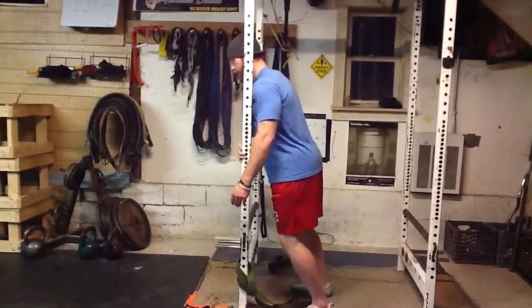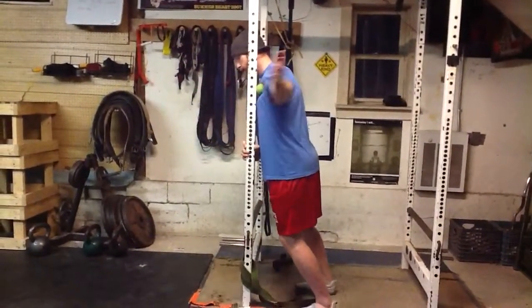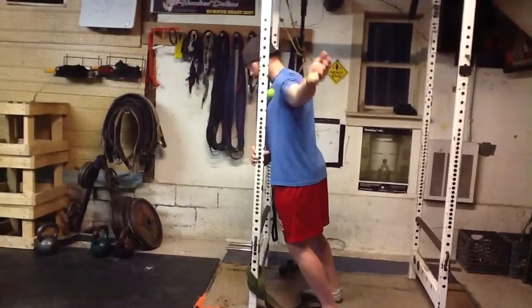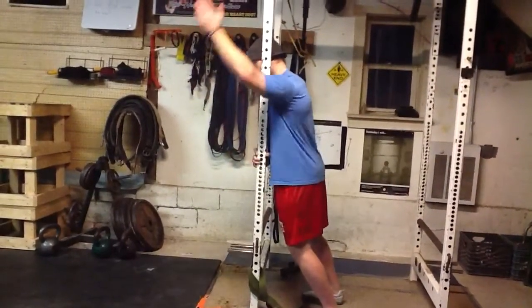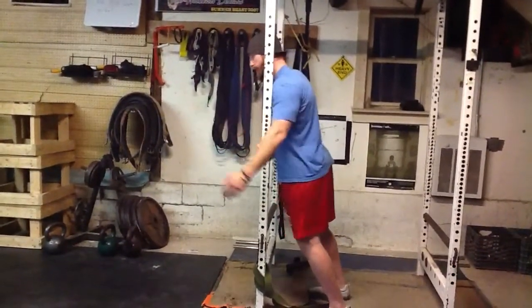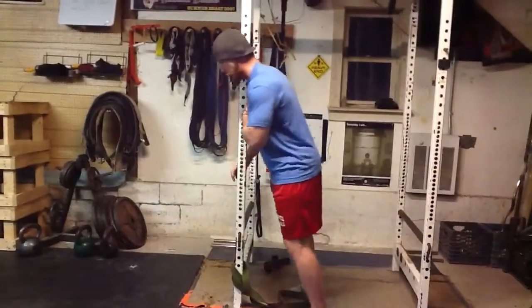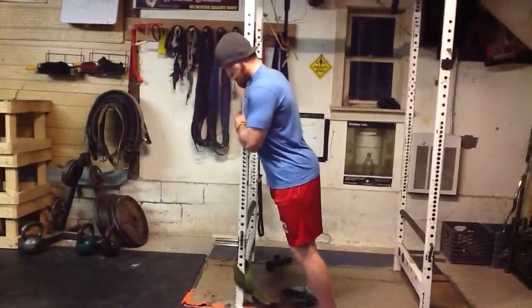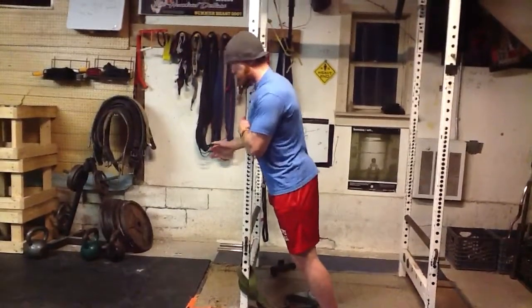All right, use front raises, abduction, external rotation, internal rotation. Get in there for like 30 seconds each side. I'm not going to show you all that because that would make the video painfully long. But here, hit that.